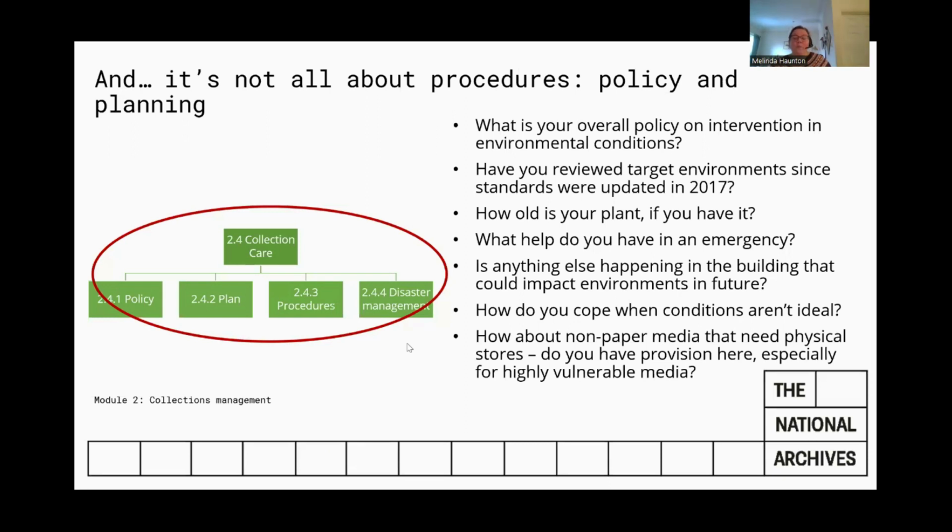or a lab, or an office that's going to have PCs running all the time, or a computer server room, that's potentially going to impact what happens to your store, and you may need to plan to either switch up how you monitor or have a formal review about how your conditions are performing X amount of time after that location specific change has happened, and maybe negotiate some funding for whatever you need to do to rectify those faults.